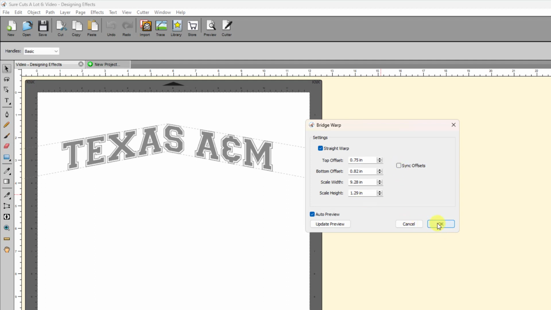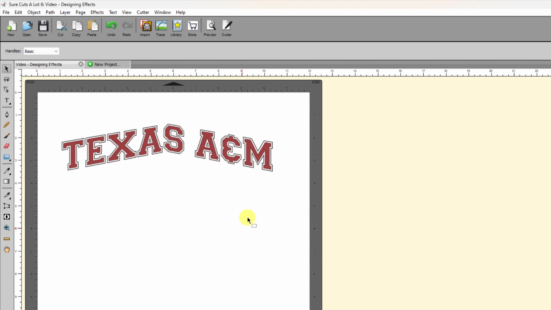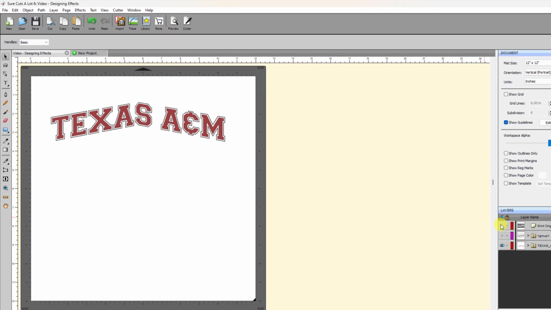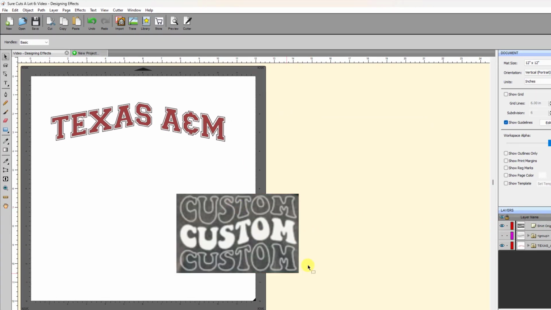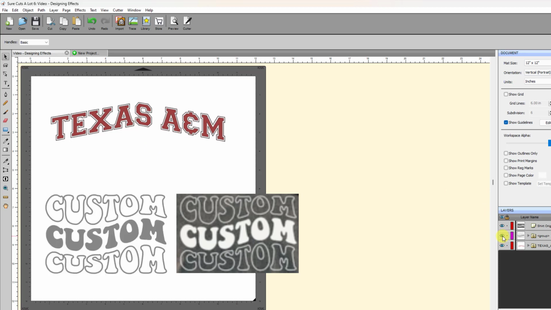Now here's the thing that was really cool. Someone the other day sent a design and wanted to know, could you reproduce this? My first instinct was to use the wave function, which I'm going to show you in a minute. But instead, I started playing with it. I realized it was different. Notice how it's flat across the top here and flat across the bottom. Well, I was able to use this particular bridge warp to basically reproduce the exact same thing.